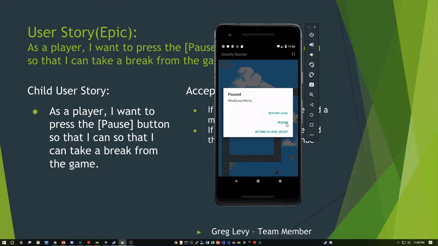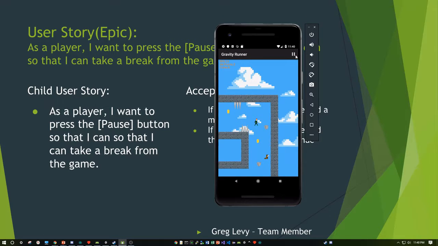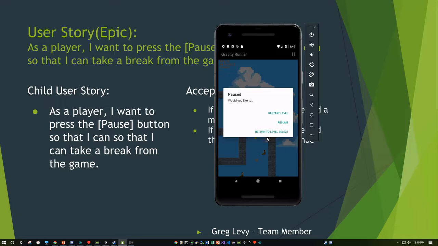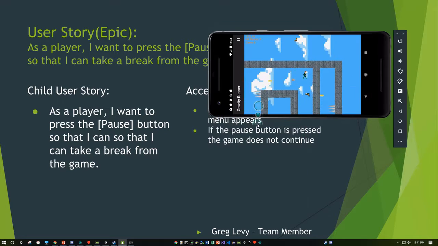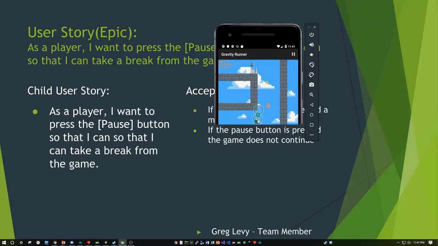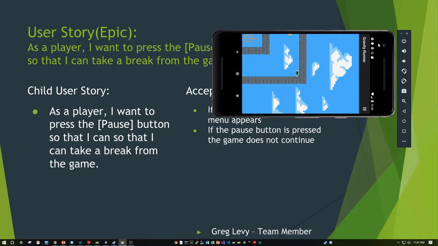If I hit the resume button, I should start from where I left off, which I do. I'll pause again, and there I was in between all these spikes and stuff. If I hit the resume button, I should start from where I left off, which I do. All right. And that'll conclude my presentation.